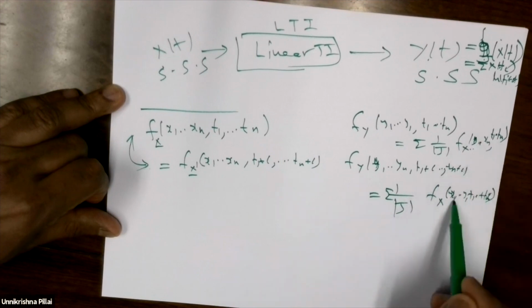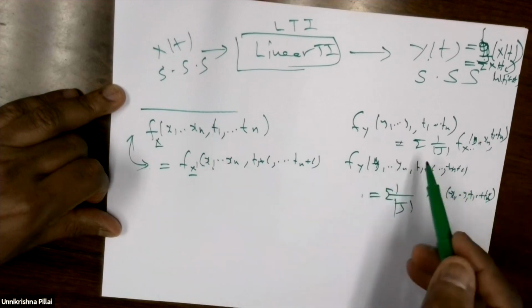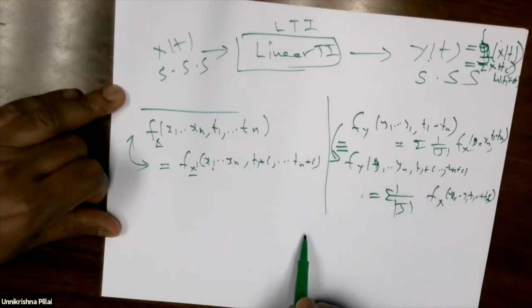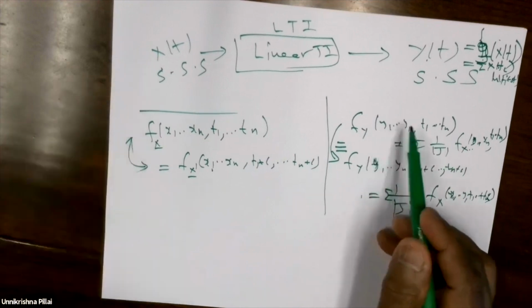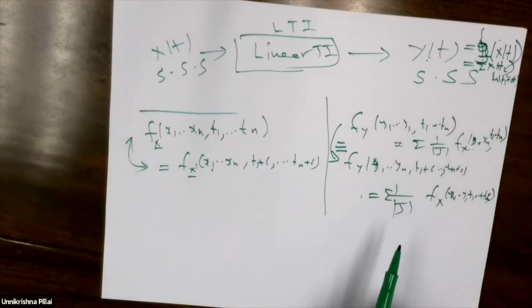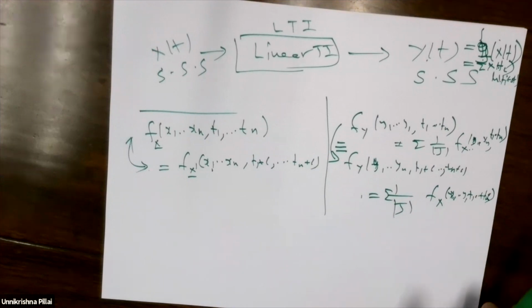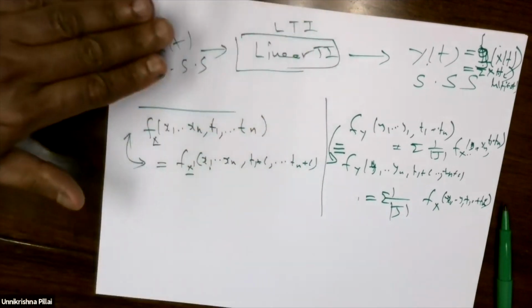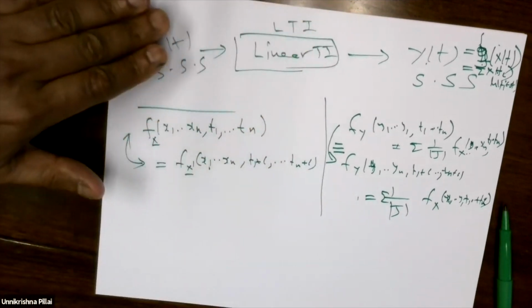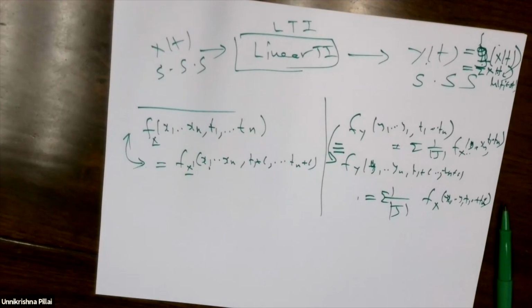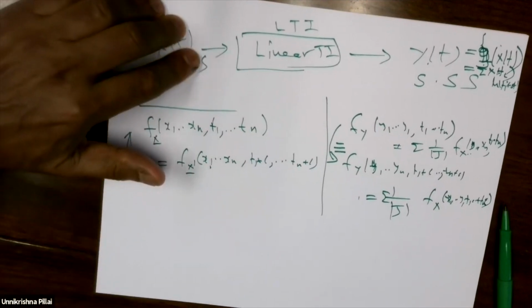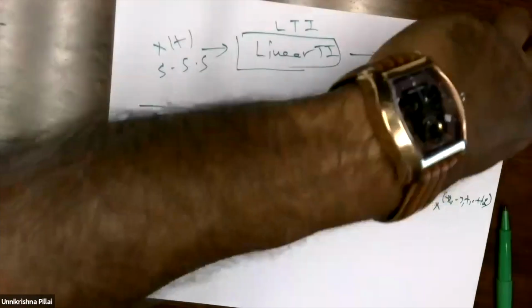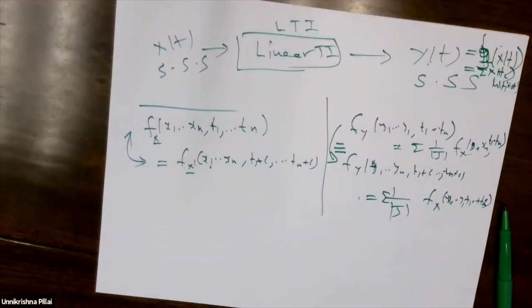But you see, these two density functions are equal. So from that argument, you can argue that these two density functions are also equal. That means the joint density function of y of t is strict-sense stationary. That's how you prove it, and do review this proof also. This is true whether it is Gaussian or not. Of course, if it is Gaussian, you don't need strict stationarity. Any process which is strict-sense stationary will generate some other process with nothing to do with Gaussian, but the strict stationarity will be preserved.